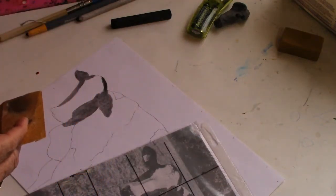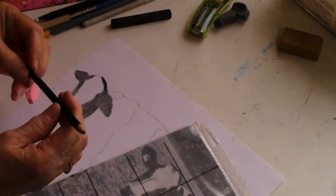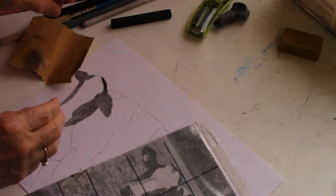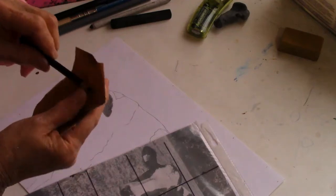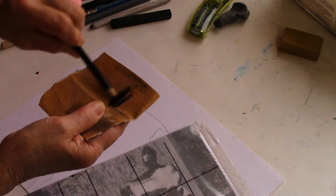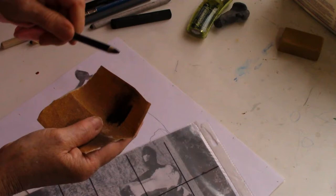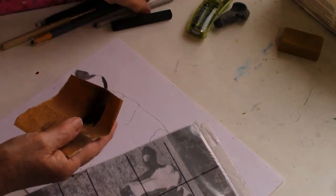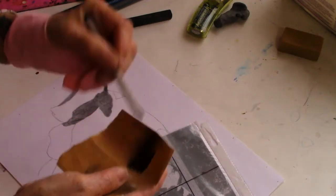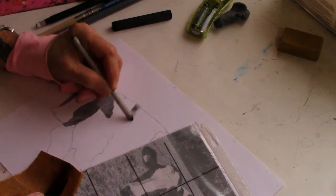So you can also use, let's see. These pencils are nice. These are charcoal pencils. Now trying to sharpen them in your sharpener can ruin your sharpener. So the only thing you can do is use something sharp, or you don't want to cut yourself, so you can just use sandpaper. And you can use that sandpaper to get a nice sharp edge. And you can also use that sandpaper to pick up some charcoal on your blending stump or on a tissue, and you can use that to also add shading.